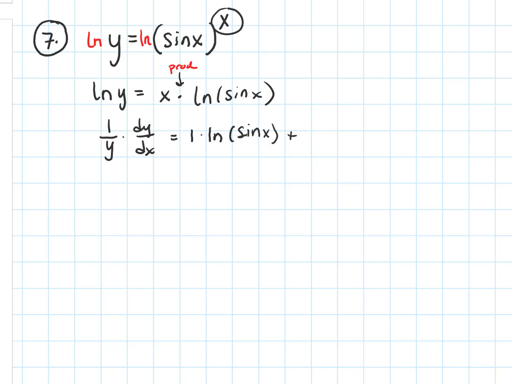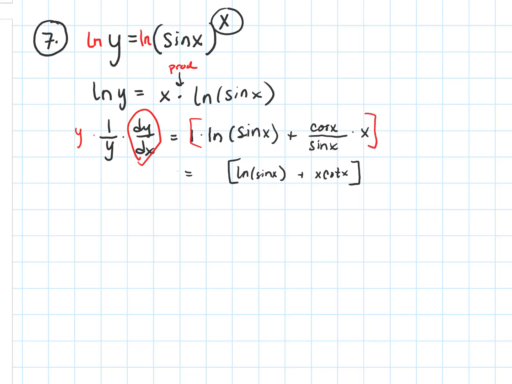plus, continuing with the product rule, now we'll take the derivative of the natural log of the sine of x, which is going to be 1 over the sine of x times the cosine of x, so I'm going to put the cosine of x on the top, times x. Now, that, of course, is the cotangent, so we could write that as x times the cotangent of x. And here we just have the natural log of the sine of x. And over here, I'm going to leave that all in a bracket, because on the left side of the equation, we just have to solve for dy dx. So all we have to do is multiply both sides by y.